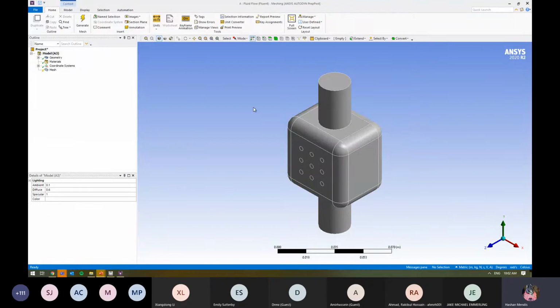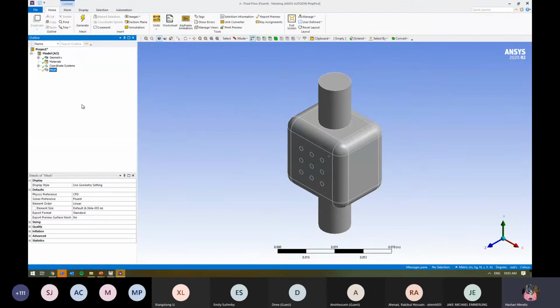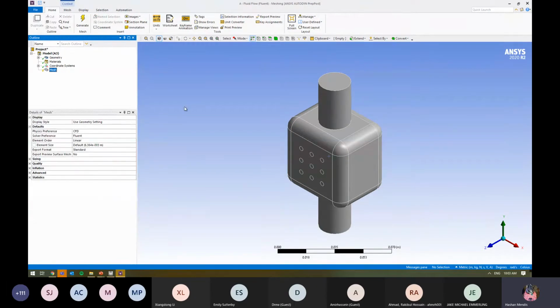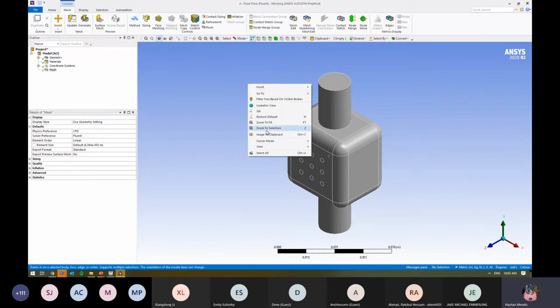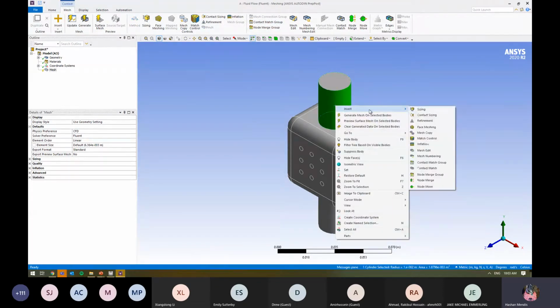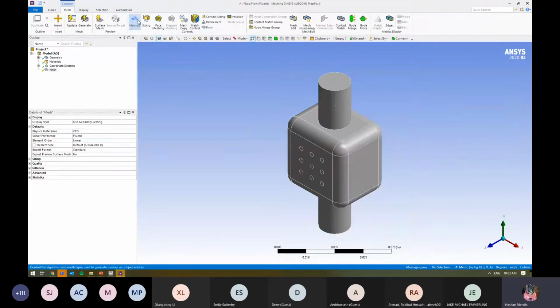Right, so hopefully everyone can see that. We did talk a little bit about Ansys meshing yesterday. We'll go into it in a little bit more detail today, though. What do we have here? We've got the ribbon style toolbar. That context menu is sensitive as well. So if I hop on geometry, you'll see the menu change. Anything you can see at the top here, I can also apply if I right click. So if I select this component, right click, insert sizing, I can do that exactly the same way at the top. It just comes down to how you'd like to do it, right?